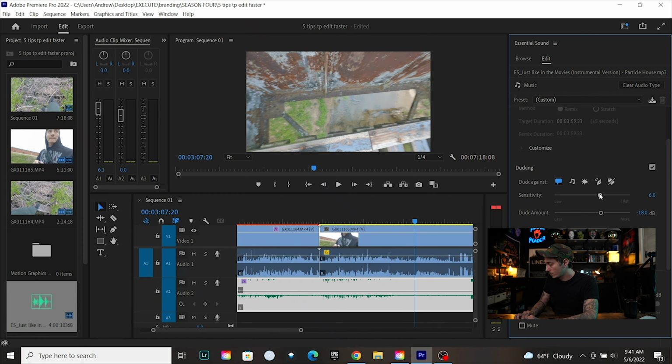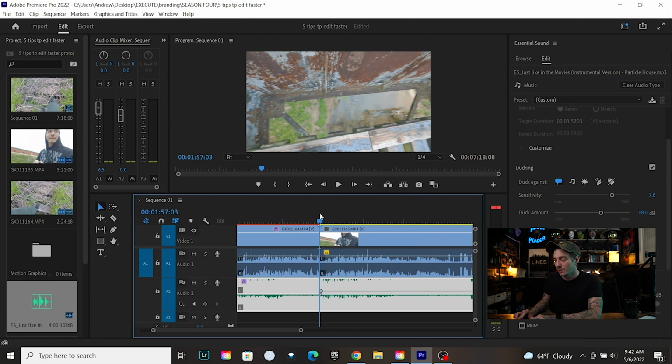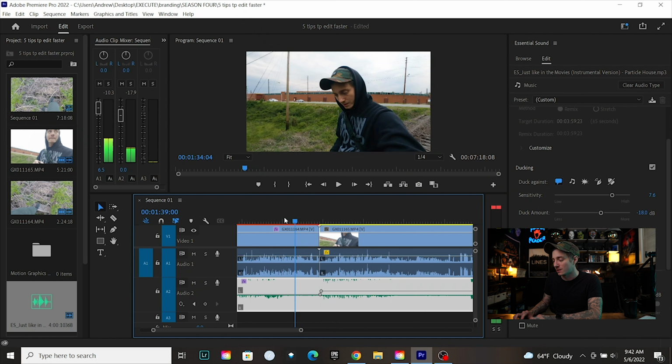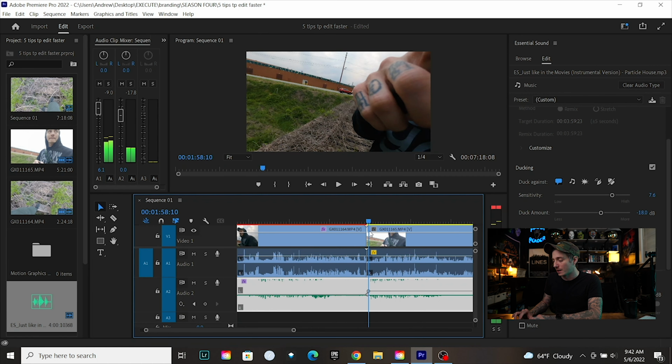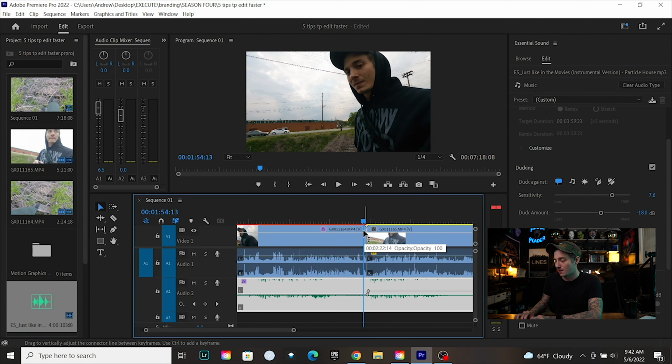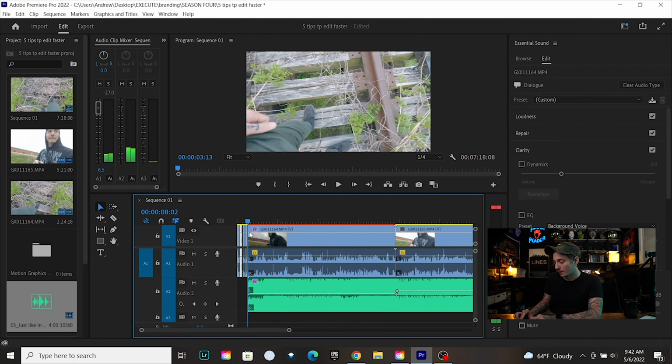And now we are going to drive the sensitivity up just a little bit. That way it is more sensitive, and you can adjust these parameters to your liking. Now it's gonna generate some keyframes and you're gonna be able to see those right here. It didn't take too long as it's not too intensive on your system, but you will see that it's raising and lowering the volume automatically for us. And it raises the volume in parts that it doesn't detect us talking, and it lowers the volume where it does detect us talking, like right here in the beginning.